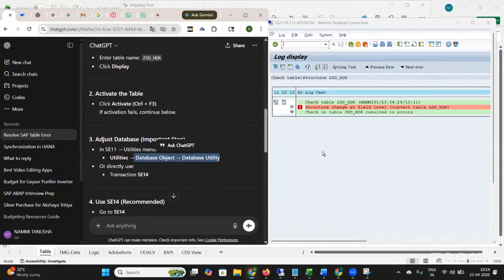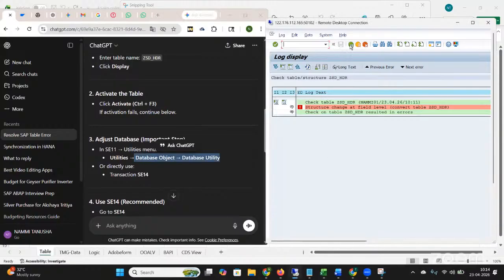Utilities, database object, database utility. Good, very good.